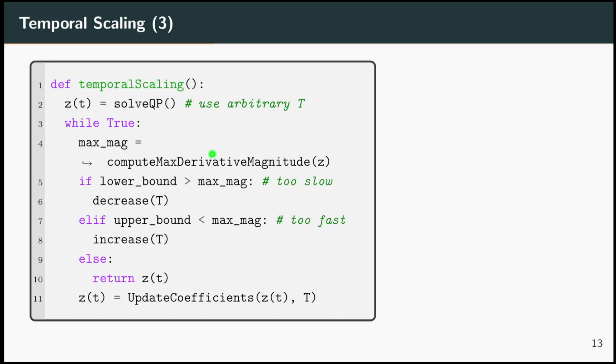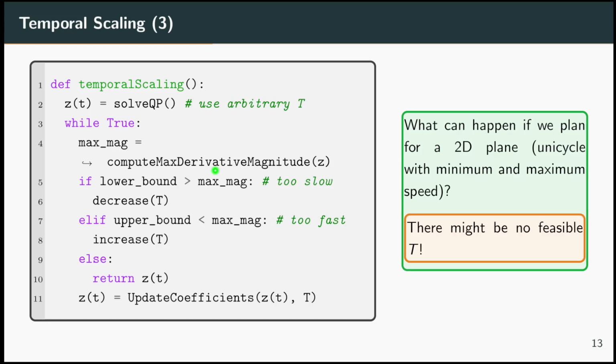So somewhere where you have at some point in the path a lower constraint that you hit, and on the other part of the path an upper constraint that you hit. And if you try to scale up the path, you hit the one bound, and if you scale the time down, you hit the upper bound again. Exactly. So if you only have one of these two bounds, it's typically not a problem, mostly because we have seen that we can slow it down arbitrarily to almost stand still by increasing the time horizon to infinity. But if you have both bounds, it's really not guaranteed that we find something.